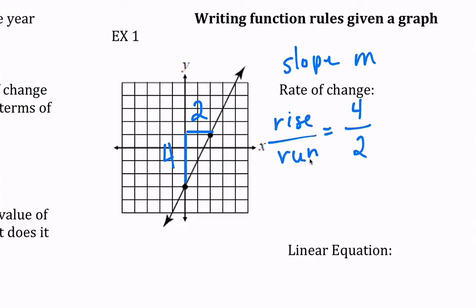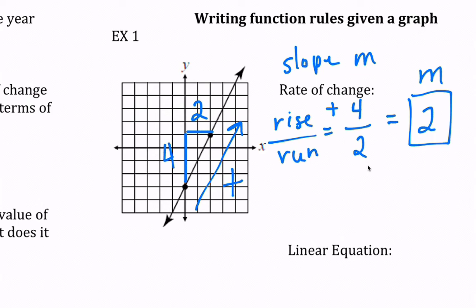Okay, remember, anytime we do slope on a graph, we have to pay attention to the direction the line is going in, from the left to the right. So as I go from the left to the right, notice that it's going up, which means my slope has to be a positive. So I'm going to go ahead and stick a positive out here. And let's simplify. 4 divided by 2, that's going to give me a positive 2. So I know my slope, I know my m is 2.